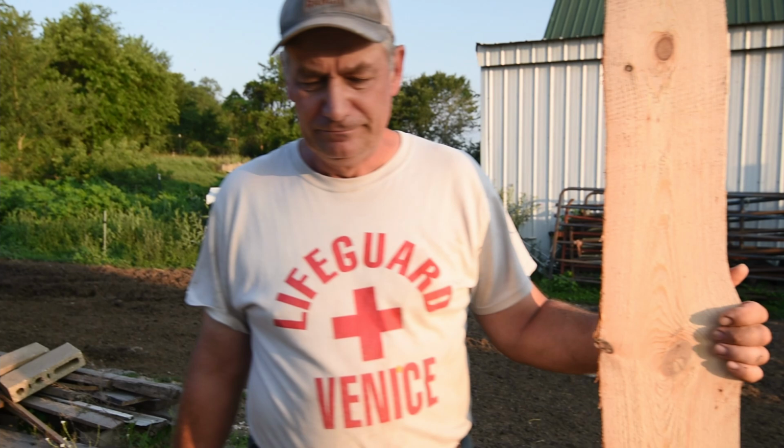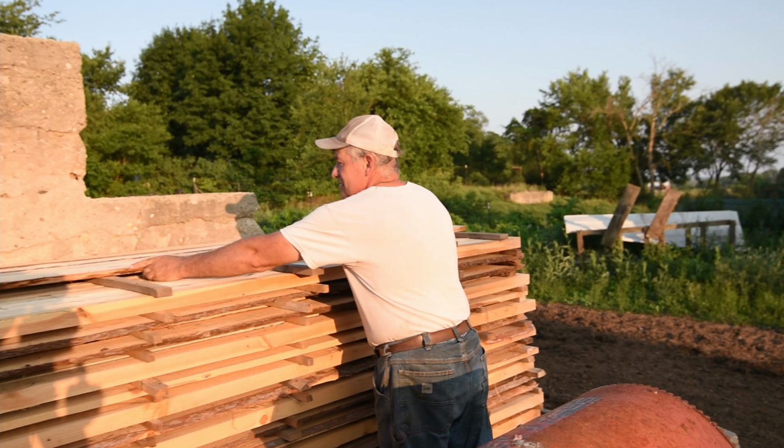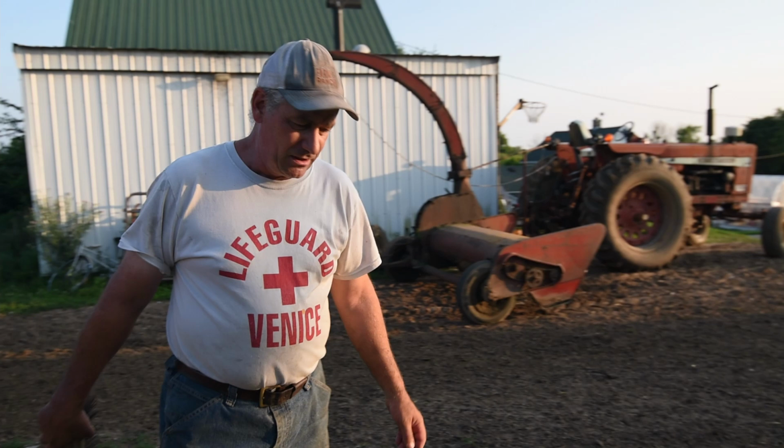Wilson, which I was about to say, also gets a percentage of all the sawmill work we do for other people who pay us to cut wood. Because Wilson is my right-hand man at the sawmill. George doesn't have a fixed job or money-making venture here on the farm, but I funnel jobs to him every now and then.